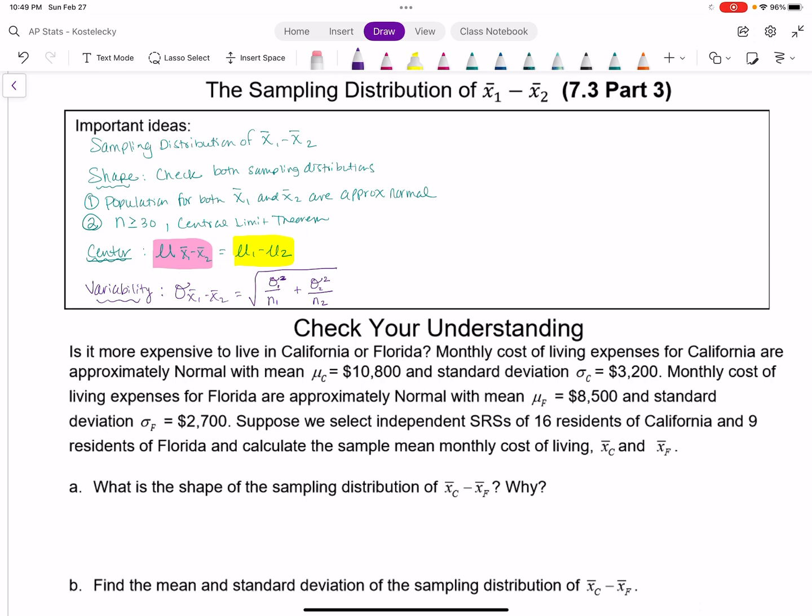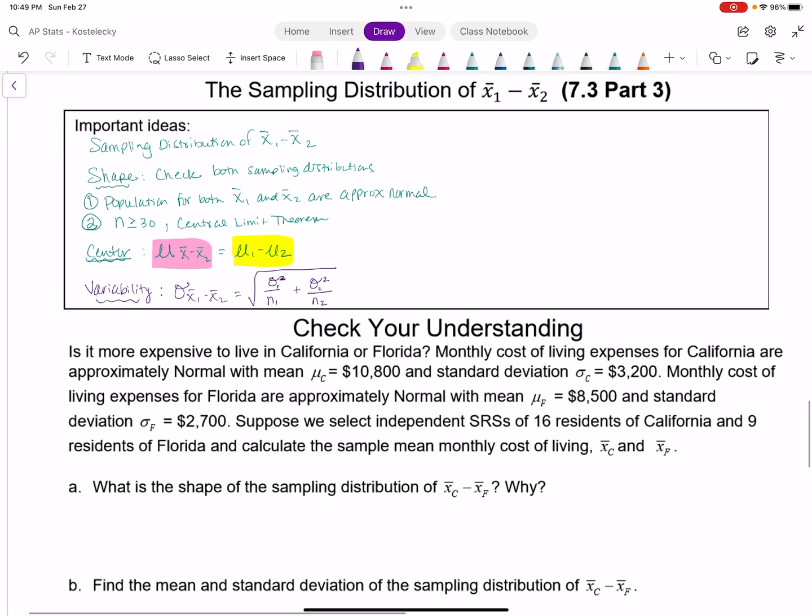Now, these formulas are on your formula sheet to use. You don't have to memorize them, but you do need to know how to use them correctly. Also, I do notice that the square root sometimes gets a little goofy, where some people will just put that on the top and they forget about the bottom. Make sure that you know that this whole formula is under the square root. Okay, the whole point of that, if we can check off, yes, the shape is approximately normal. Yes, we have our center. Yes, we have our variability. Now what we can do is we can make our normal distribution.